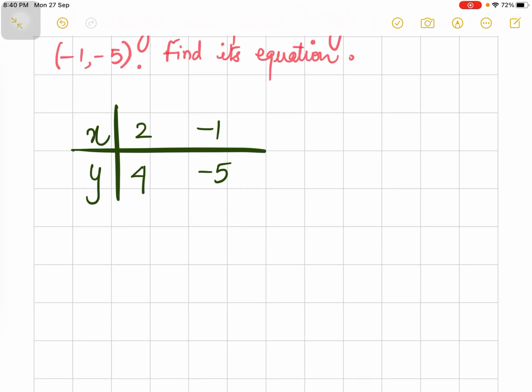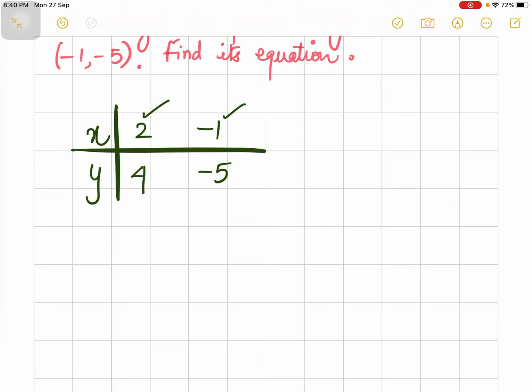So that common connection is not very easy to find, but if you spend some time with the question, you will realize that the triple of x minus y, that is 6 minus 4, will give you 2. And here also the triple of minus 1, that's minus 3, minus 5, that becomes plus 5. 5 minus 3 is also 2.